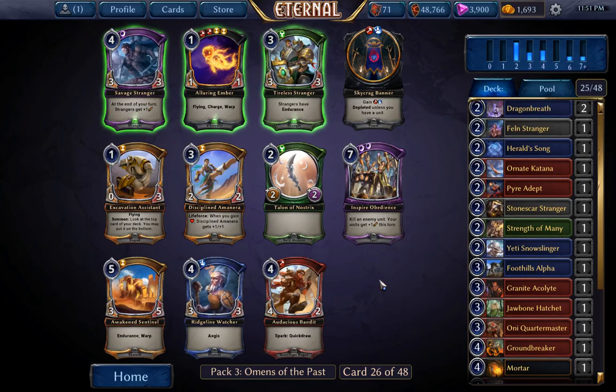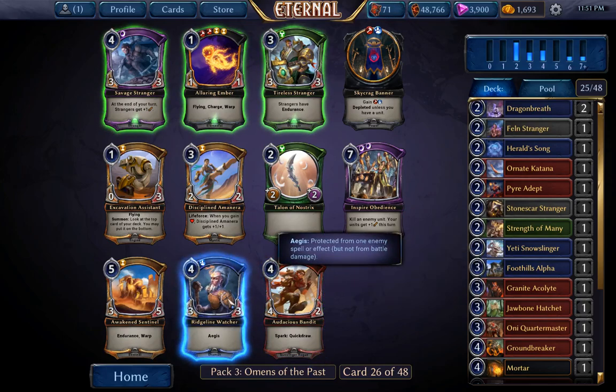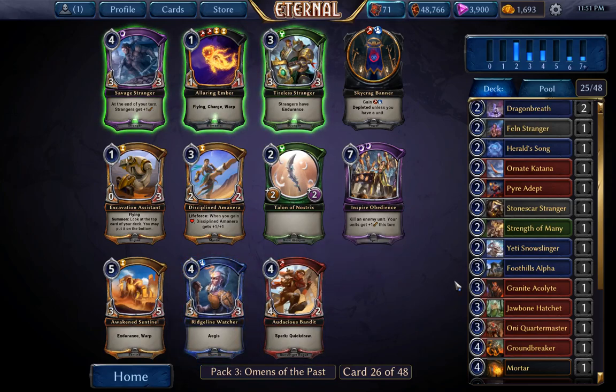So the Delicious Bandit is better for an aggressive deck, and the Watcher is much better for a defensive deck, which we are. We could also potentially splash Talon, but I don't think we need it. I think we're actually. Oh no! Never mind. I should have seen the Skycrag banner first. Obviously, this is the pick.